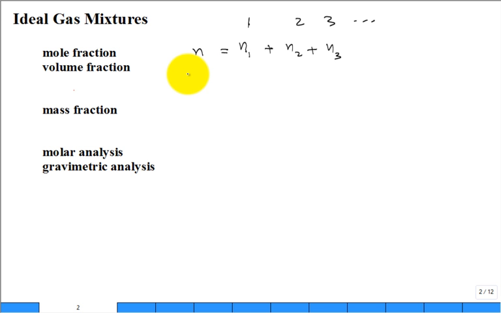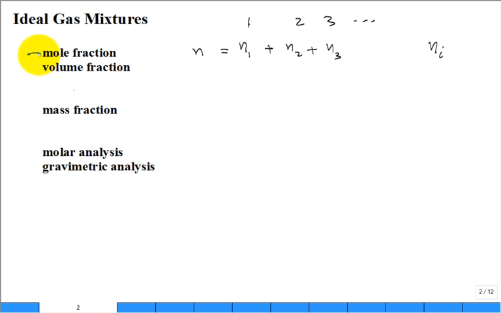What does the subscript on it mean? That component. Sometimes they'll say N_i, where i is 1, 2, 3, or however many components you have. And what happens if you have no subscript? That means it's of the mixture. Sometimes I'll write N of the mix, but this book usually just leaves off the subscript, and if you're talking about gas mixtures, it means it's of the mixture. It's the sum of all the components.